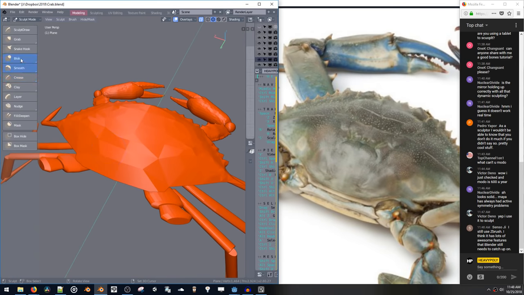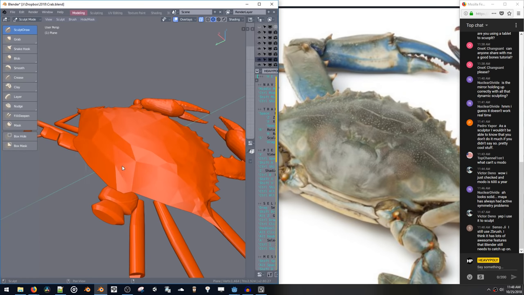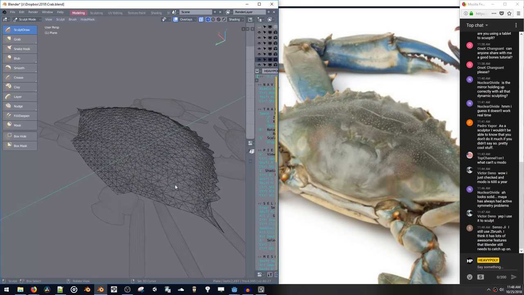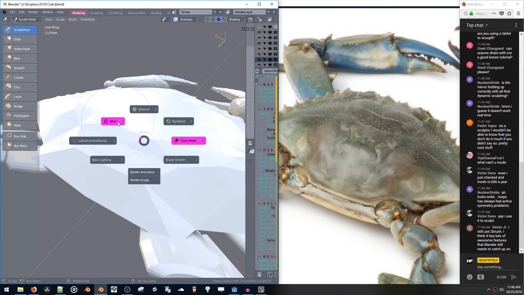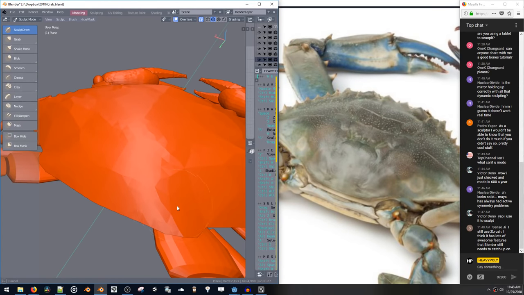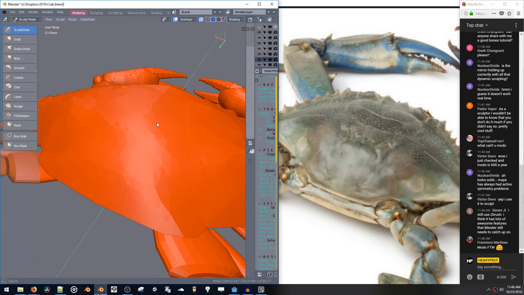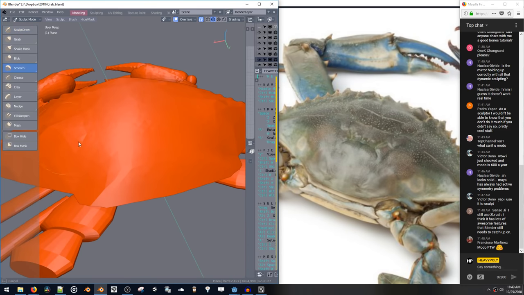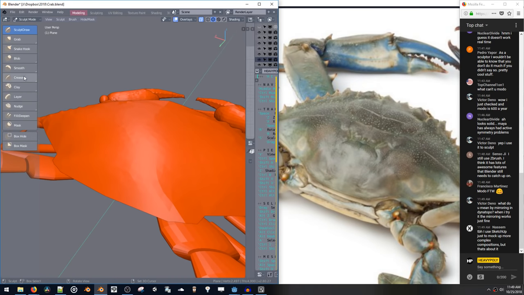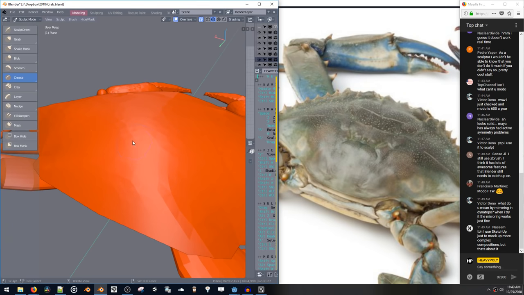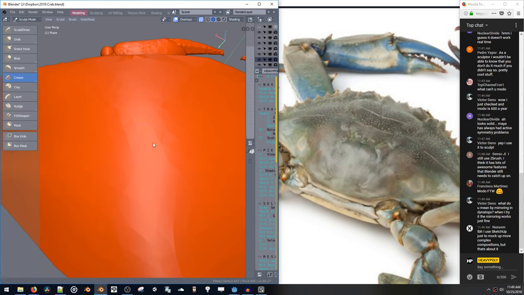Maybe I should make the back a little bit higher res. So here, let's give it a little bit of resolution back here, and then I can smooth it, which will make it a little bit rounder. Just really gently, and then hopefully with this extra geometry, when we crease it, it's not as jarring. Maybe smaller.